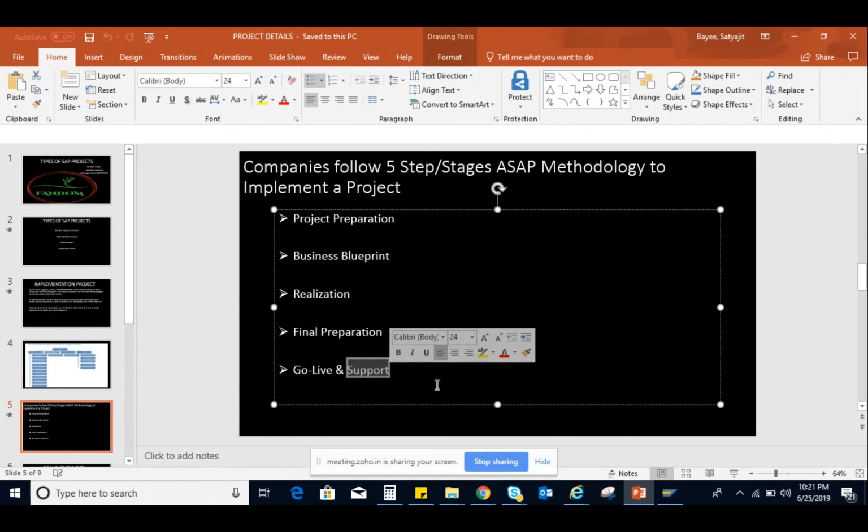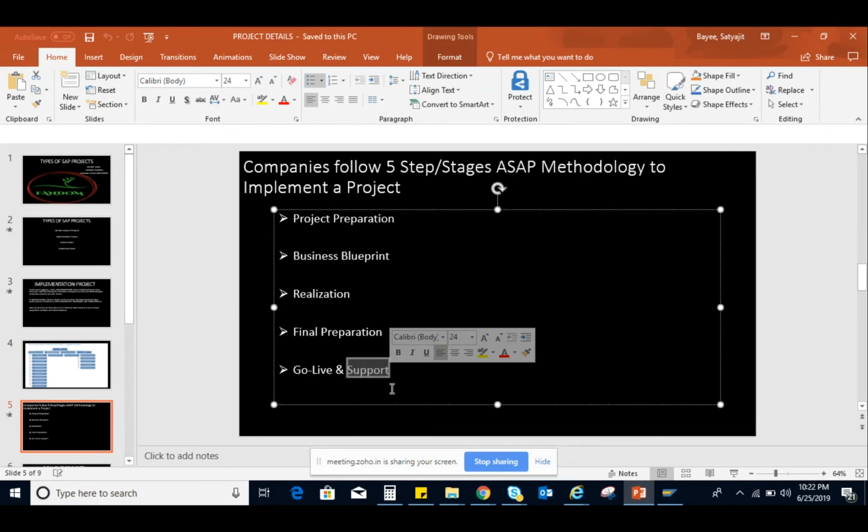Sometimes somebody may ask a silly question. Suppose they ask when your go live happened, and you say, sir, the go live happened in June. Then they can cross-question: how many months are you giving hypercare support? That support after go live is for system stability: whether your system is working properly or not, whether the business process is being followed properly or not, whether data is fetching properly or not, whether reporting is coming as per business expectation or not.